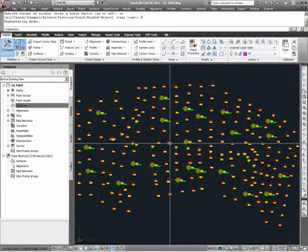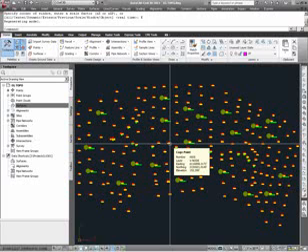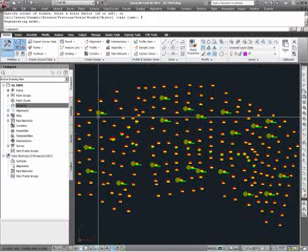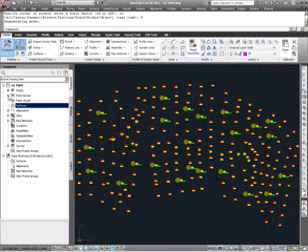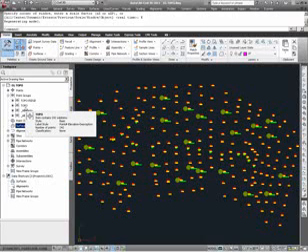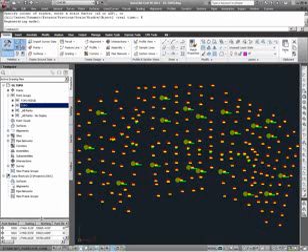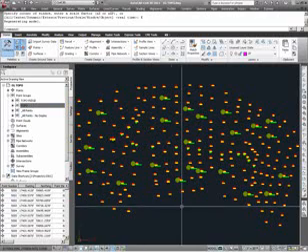Now we could say that these Civil 3D points were imported from an ASCII point file. In order to create a surface which will be built from points, such points will need to be in a Civil 3D point group. Looking under Prospector and under Point Groups, we can see that we already have a Topo point group. The Topo point group, looking at the list below, contains all the points which we currently see in this drawing.